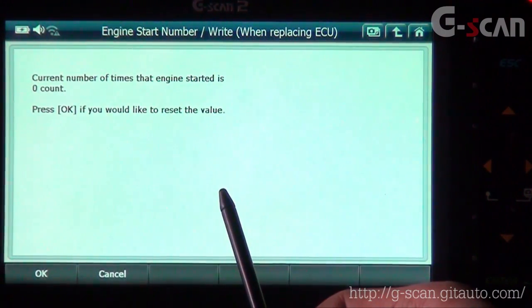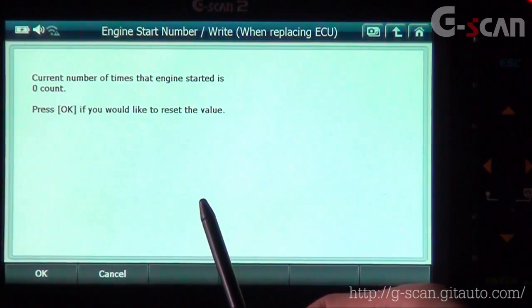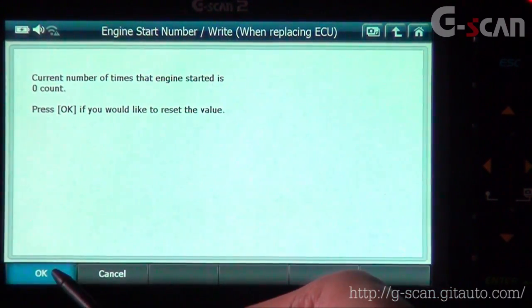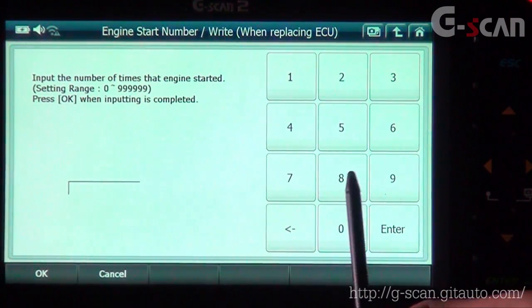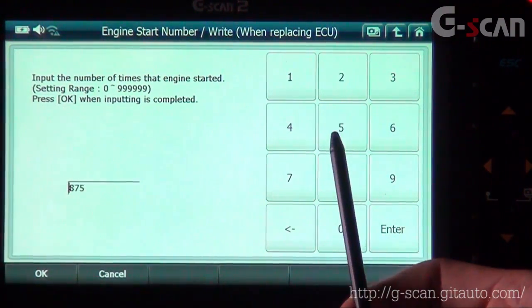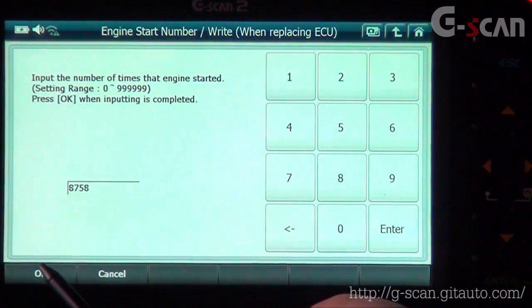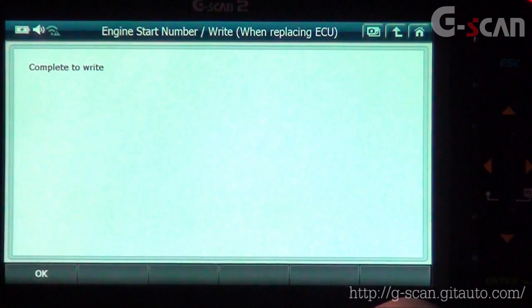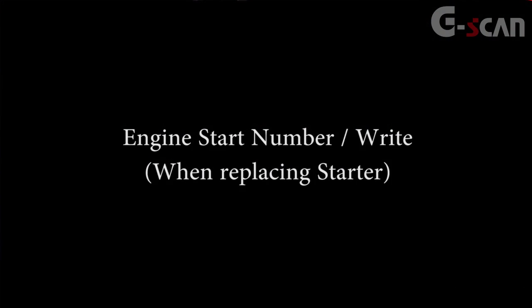Current number of times that engine started is 0 count. Press OK if you would like to reset the value. Input the number of times that engine started. And press OK when inputting is completed. Now it's completed.